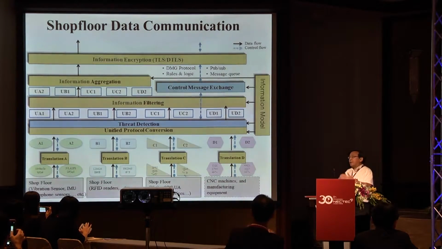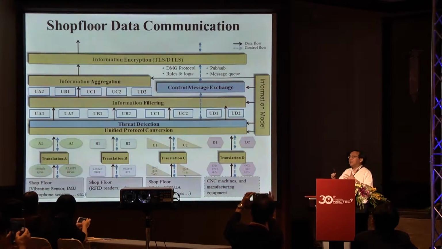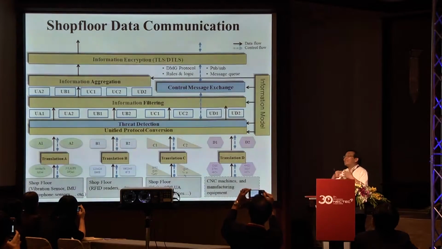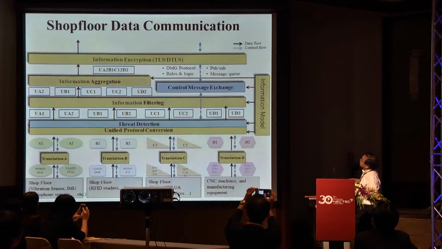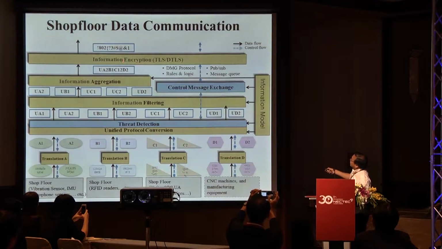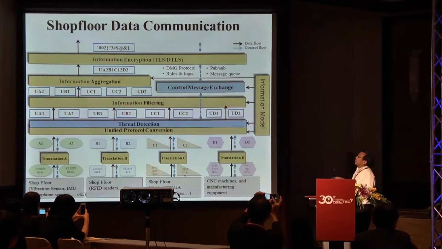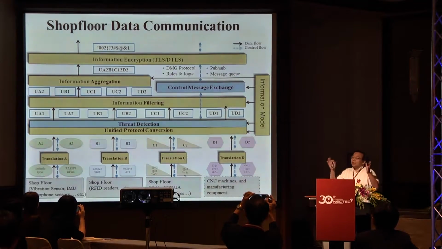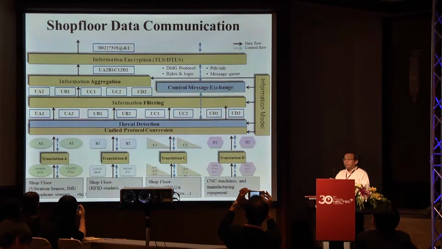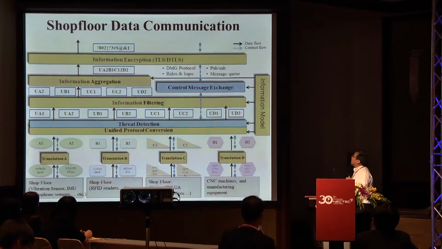Probably for certain pieces of sensor data, it doesn't make sense to send back every second. It's very okay to send this kind of information in aggregate form every minute, for example. So that's what we mean by information aggregation. And then finally, we have to do encryption, so that you can send it back to the backend. So that's what we call the networking and communication aspect of an industrial IoT platform, where you need to solve the sensor networking and communication problem.